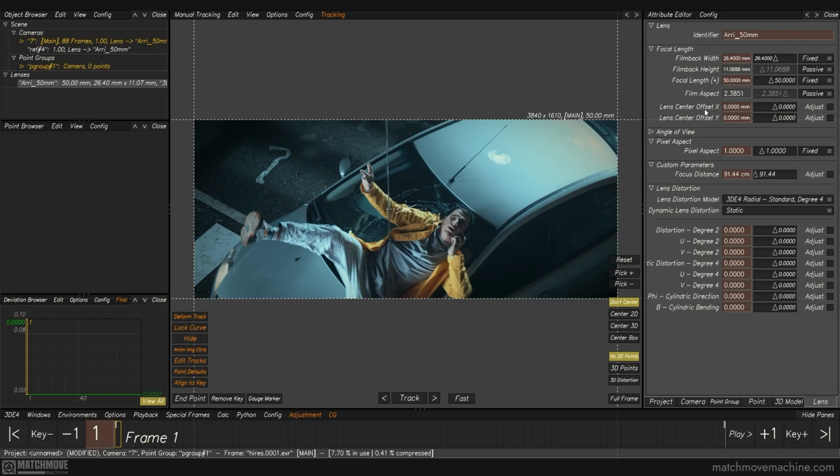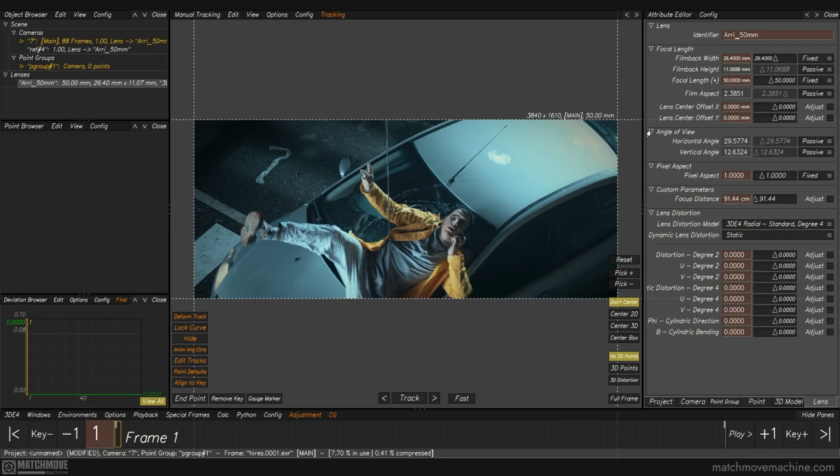Lens center, offset X and Y. What does it mean? This applies to cases where the optical center of the lens does not match the center of the image frame. The most typical example is scans from film stock, where there might be an audio track running along one edge. In that case, the lens center is shifted. This can also occur if the shot has undergone any transformations or if anamorphic lenses were used. In most cases, when working with spherical lenses and unaltered footage, the lens center offset will be 0.